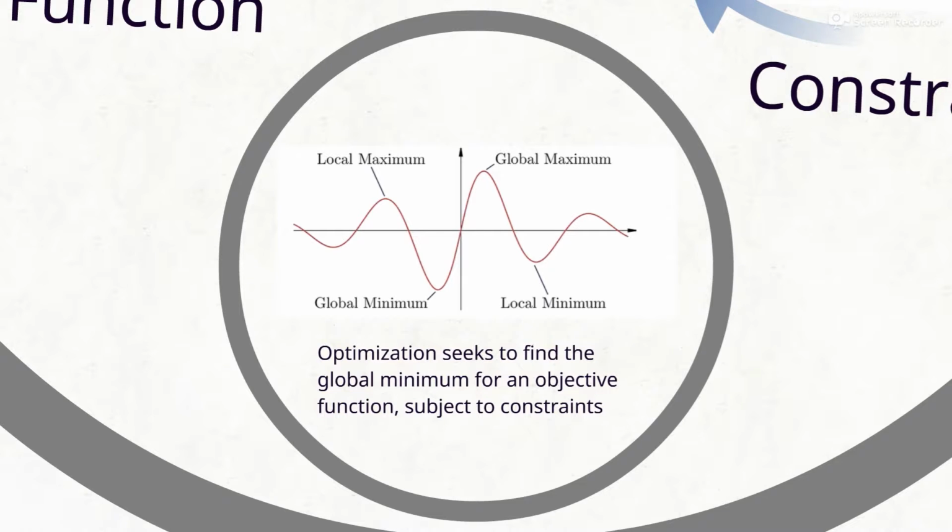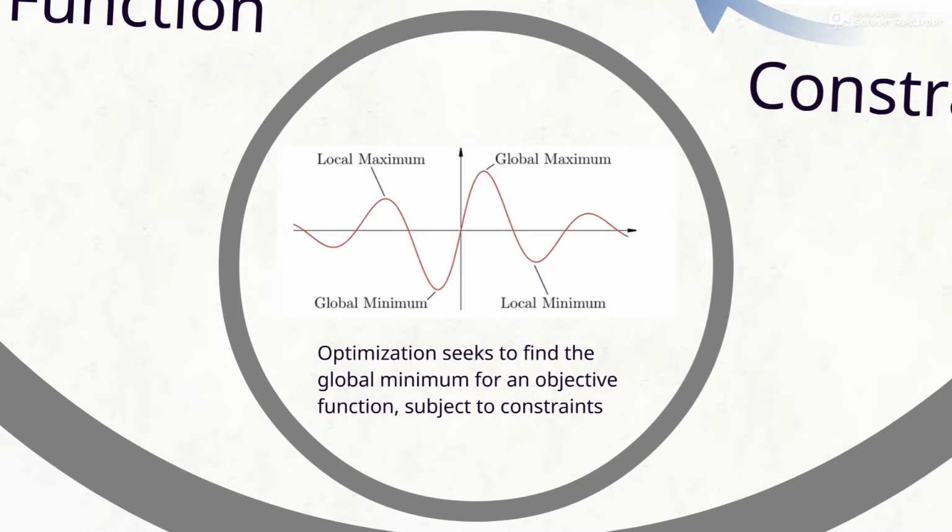This red line here would represent our objective function. And then we have the local maximums and the local minimums. They are just going to be the maximum value or minimum value respectively in their local area. So you can see for the local minimum, immediately to the left and immediately to the right, this graph is increasing. We have a concave up graph in that immediate area, and so we have a minimum there. But it's not the absolute smallest, so it's not the global minimum, it's only a local minimum.